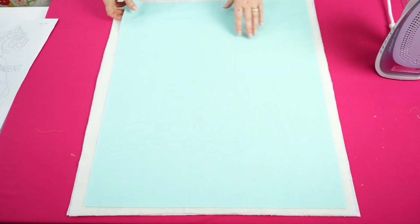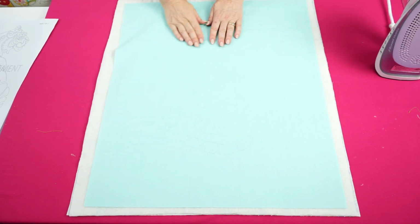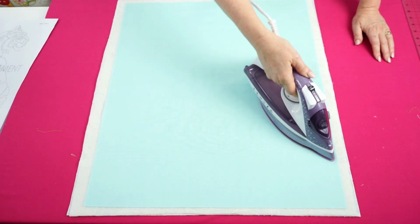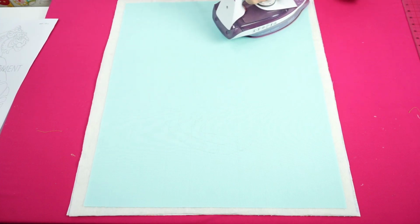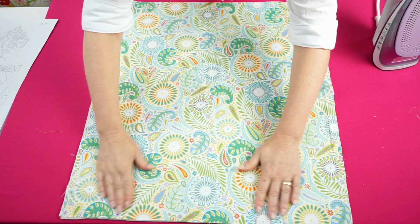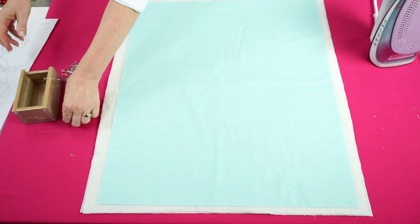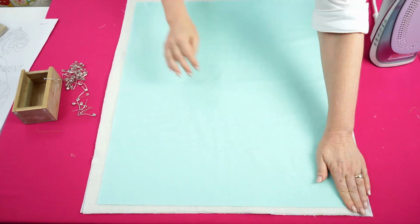Now that my lines have been marked, I'm going to layer together my top layer with some batting and backing fabric. This time I'm actually using a fusible batting, so I'm just going to iron my layers together. You could use either basting spray, I always say just a really light application of basting spray, or you could hold your layers together with safety pins. And just for some reinforcement, I'm just going to pop a few pins in around the edge.